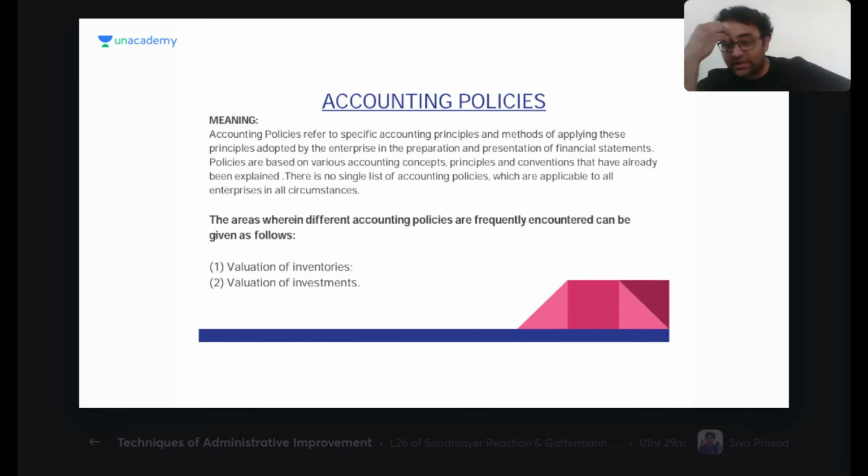Aryan asks about changes to save tax or show more profits. Yes, that can be done as well in case of valuation of your inventories. In case you change the valuation of your inventory, your profit number changes. And if your profit number changes, your tax number changes. A lot of people do it, but whether it's right or wrong depends on the situation. So you shouldn't be changing your accounting policies and principles very often. Now to answer your question, Aryan, these are two examples where accounting policies and methods are changed.